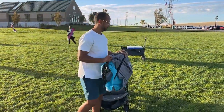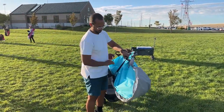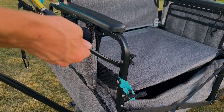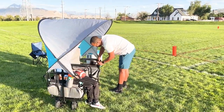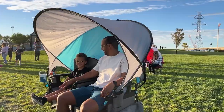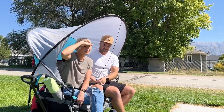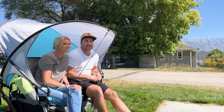Lawn Chariot went through several iterations to get it right, ensuring it's quick and safe to set up. It expands in seconds and attaches without ground stakes, keeping you protected come rain or shine. With the canopy's built-in angle adjuster, you can stop pulling your hand up like you're saluting the sun. This isn't yoga — it's game day. Save those hands for more important things. You're supposed to clap now.